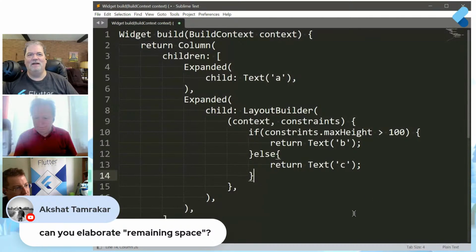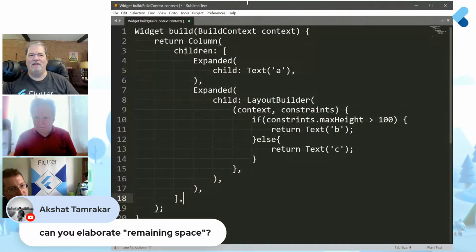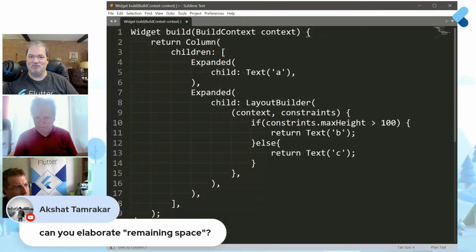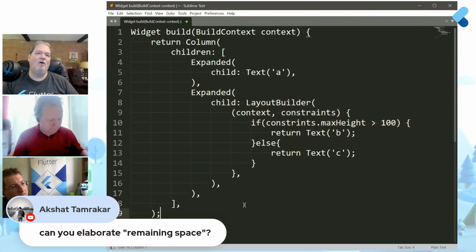Go ahead and leave that up for a minute. I think what Simon is trying to show you all would be great if he got rid of the expandeds, but as it is right now, what's wrong with this? No matter what, they're going to get 50-50. That's my point. When I said remaining, I meant the remaining space. This one's going to get half the screen, then the other gets the remaining half. I thought maybe you only wanted to use the second one if a certain condition is met. But no, this is just choosing what to put in the second half of the screen based on the height. You could do this a bunch of different ways. You get the idea.